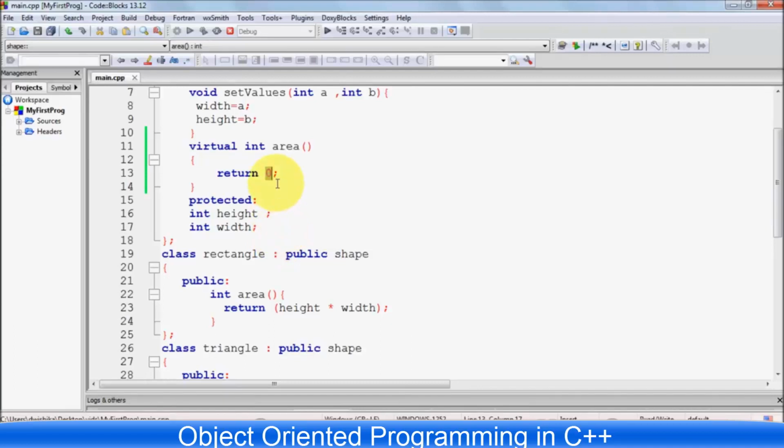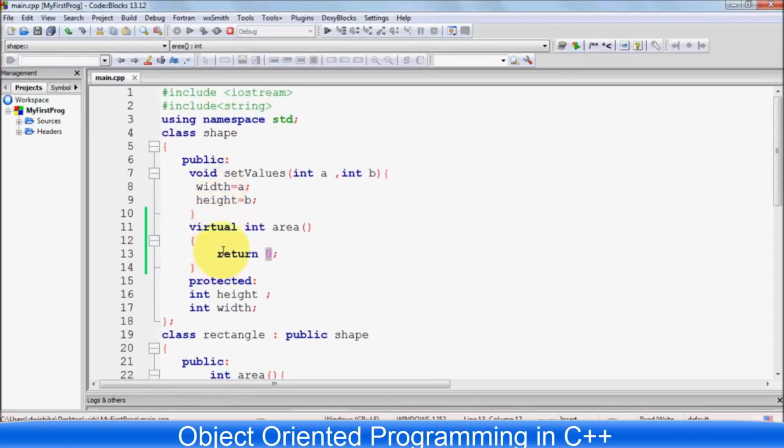Now what is a pure virtual member? So a pure virtual member is a member which has no definition. So right now I have defined a virtual member function like this, and this is returning 0 here. That means I have provided some definition to my function.